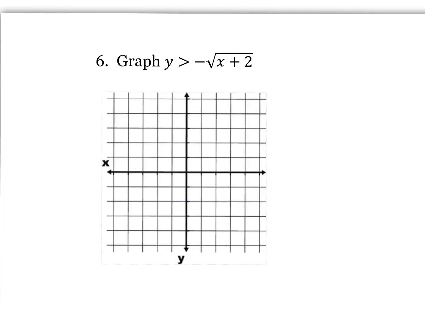What is happening with the square root graph? Yeah, the square root graph looks like this, and we're going to go left 2. But what else are we going to do? Yeah, we got to reflect that over the x-axis. Weird. So we're going to go left 2, and instead of going like this in red, it's going to go like this in blue because it had to flip, right? So let's think about how we're going to figure out these points.